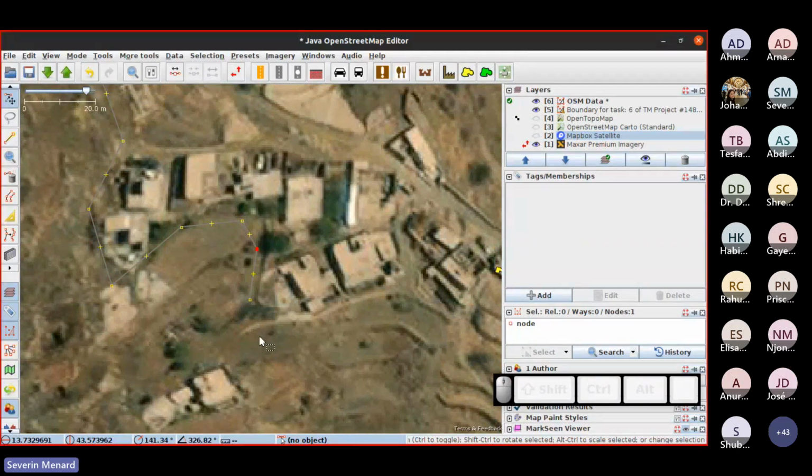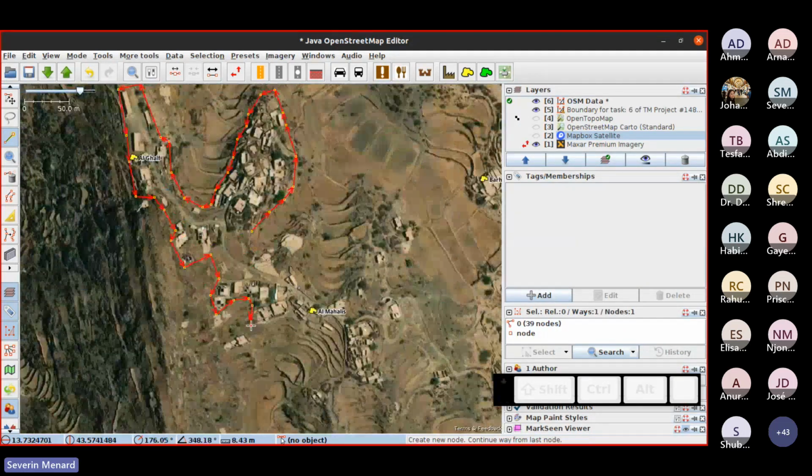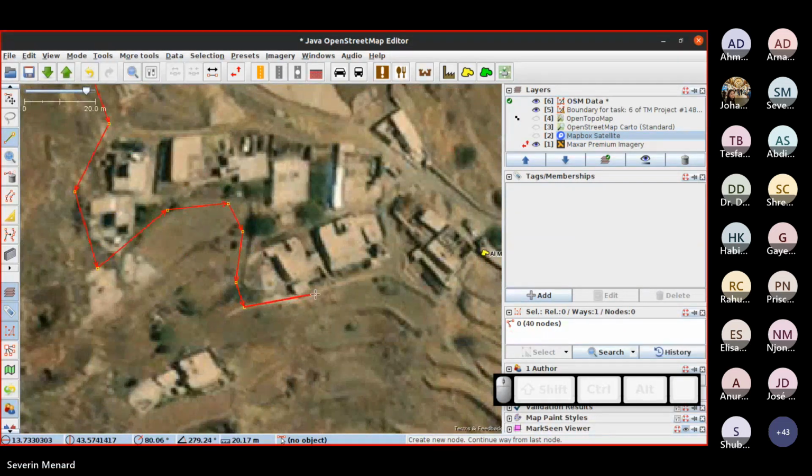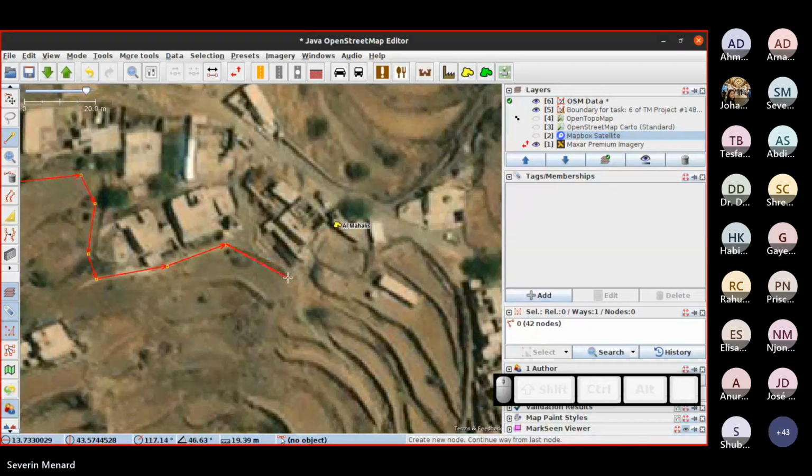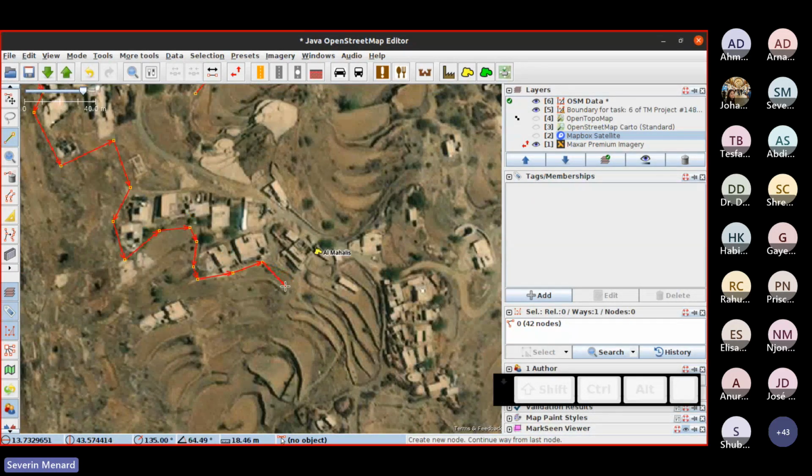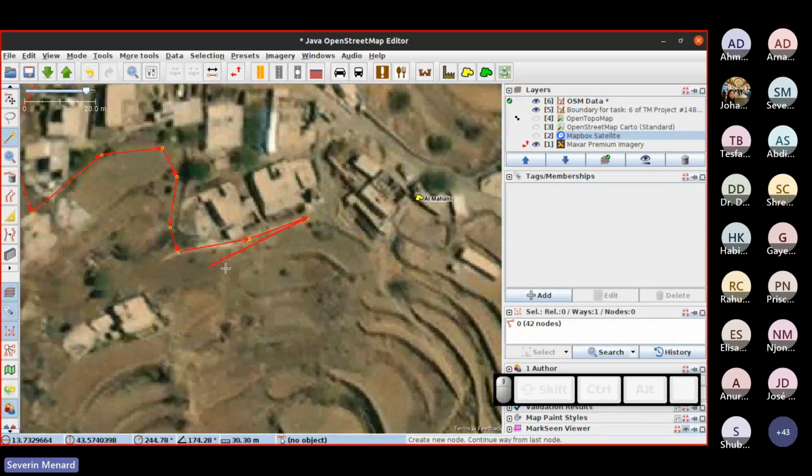And then to continue my mapping, press A again. I can press Escape because I don't want to start from here. Escape to unselect everything. If I click on an existing way, it will be continued. You can see it's oriented. There are some arrows in the direction I'm mapping. In the case of a polygon, it's not an issue. Or I could actually have included this one. Okay, so I can do something like this.